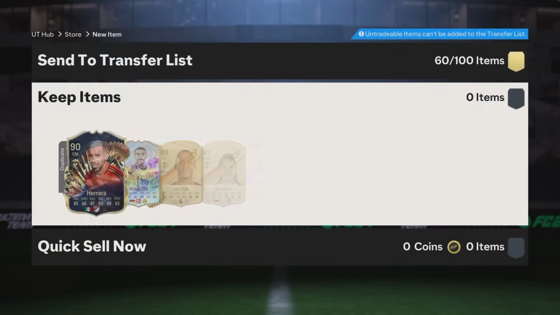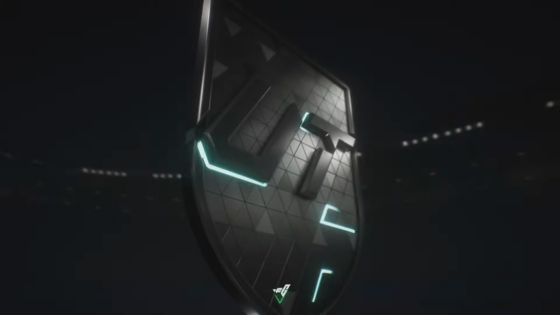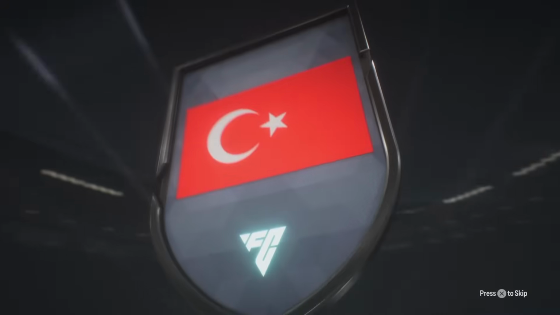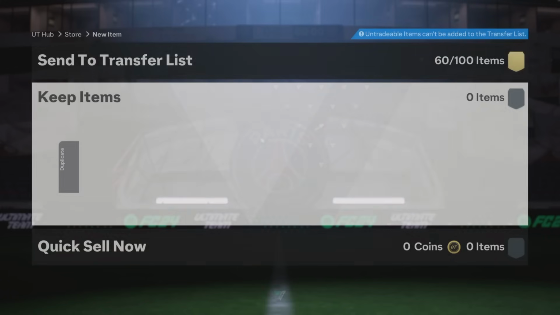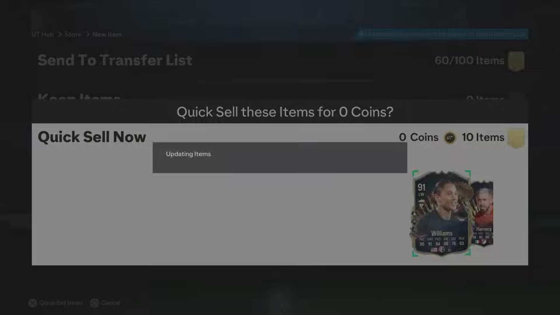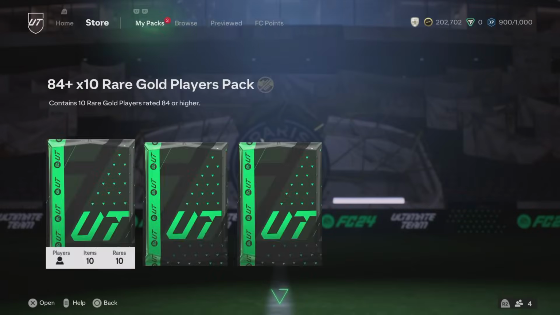Skipping it. On to the next pack. Yep. Glad I skipped it. Okay, so that answers my question about Van Dijk. Three more 84 times 10s, and we'll finish off with that 85 times 10, which will have Mbappe or Bellingham or Messi or Ronaldo or Lucio inside of it. Guaranteed. 100%. No doubt in my mind.